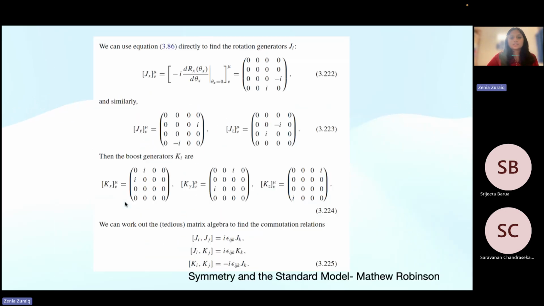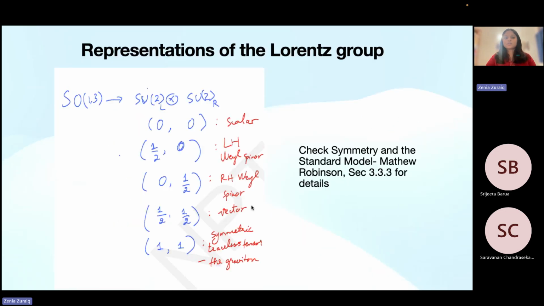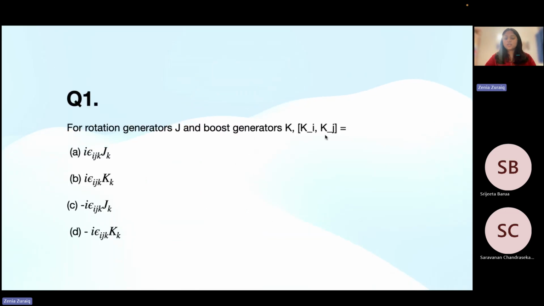So again, you can see here that if you work out the generators and then take the commutation relation, this corresponds to the fact that rotation is kind of independent of boost. We can always do rotations, but if you do two boosts in succession, it's equivalent to a rotation. You can also see that from the metric structure. That is why when you take the commutator of the boost generators, it ends up with something that involves a rotation generator as well.